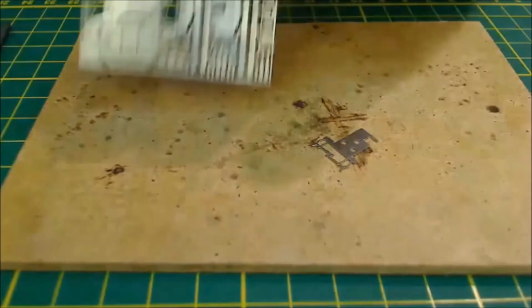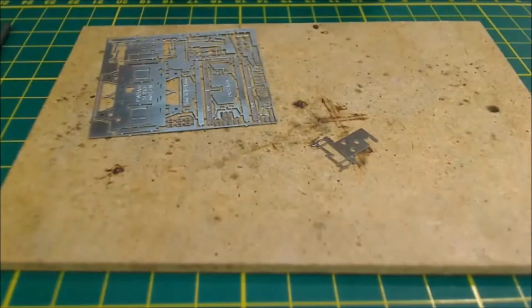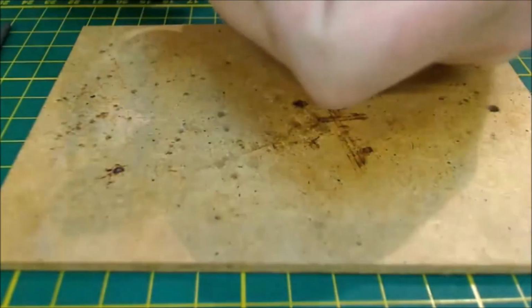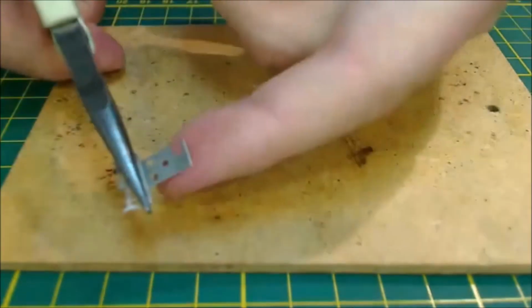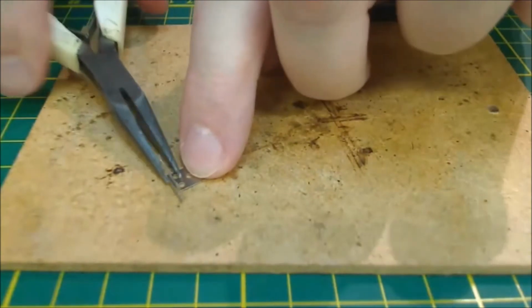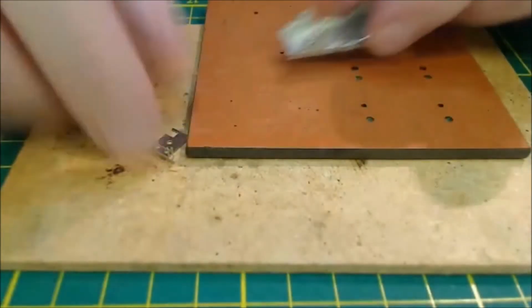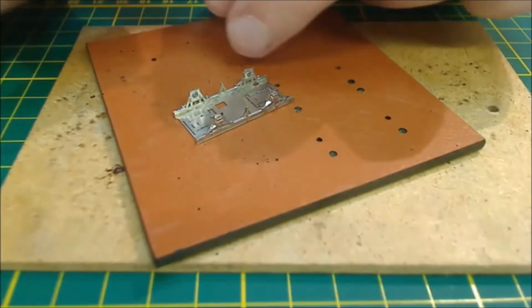And because you've got a nice big thing to get hold of, it's easier to do the broaching when it's in that state. Okay, so around my pliers, and for this you can just bend it up by eye. Wants to be a 90-degree bend, and just check and tweak it and make sure it's the right one. The way this etch is designed, I've never had one which hasn't been a really good fit.